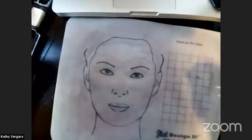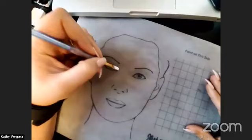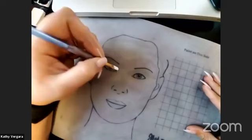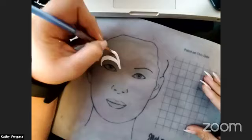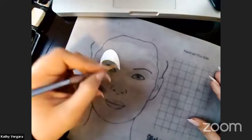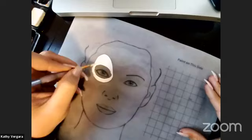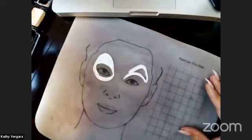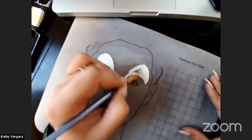All right. So for the Spider-Man, we're going to do the eye shape first. There's a million different ways you can do the Spider-Man. I'm just going to show you a really simple one that you can get done pretty quickly. I like to stay away from the eyes because you get a lot of boys requesting Spider-Man. Sometimes the girls request it too, but the boys in particular don't like to have the paint so close to their eyes. So you can end it here, or you can go around the bottom, depending on how you want your design to look. And just get into the next part. I like to use the eyebrow as a guide. I go right under the eyebrow, and that's where I end it.